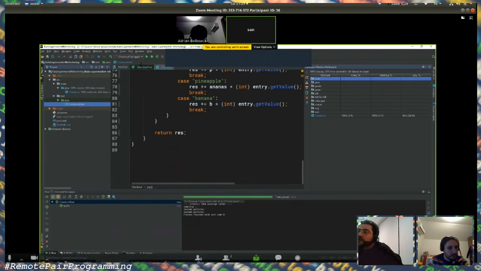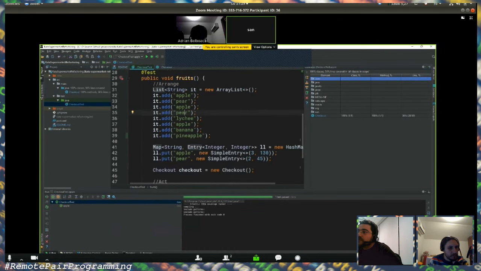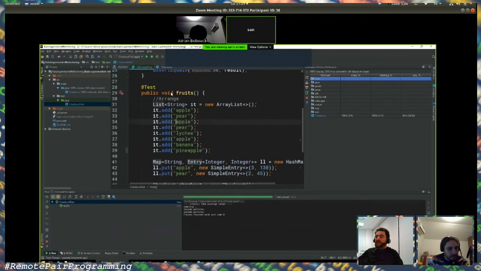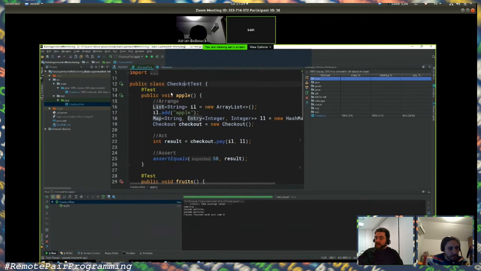Maybe I didn't launch the test suite, but only the test of the apple fruit. Yeah, that's the case, I think. That's a thing I do regularly. Okay, now I can try it again with coverage.